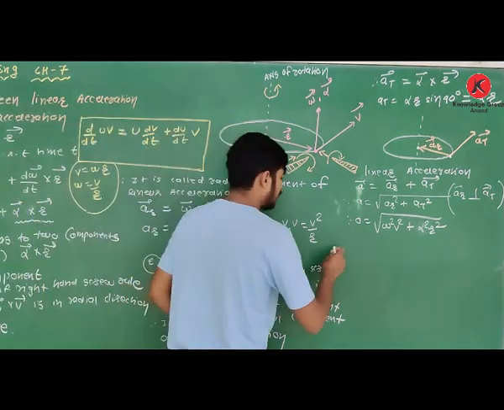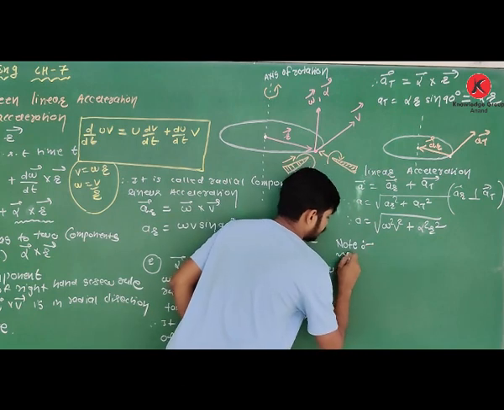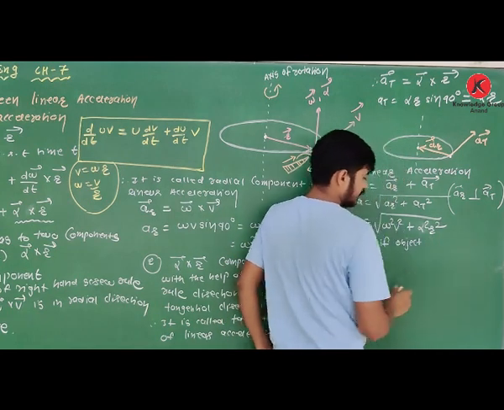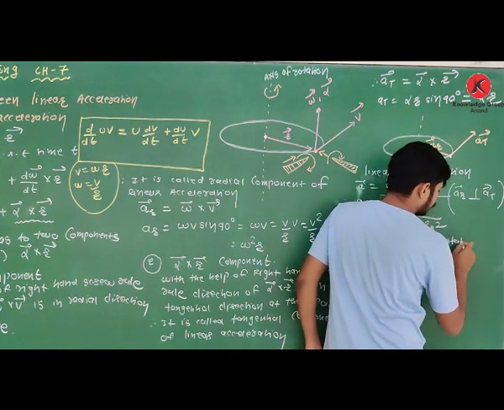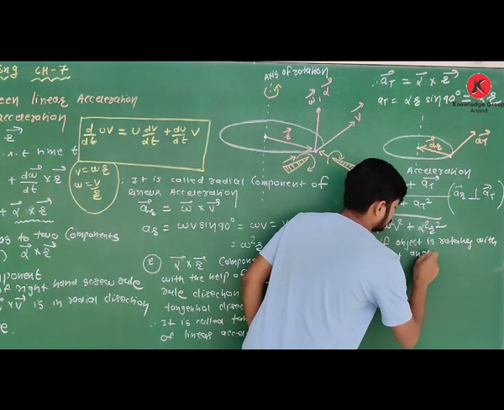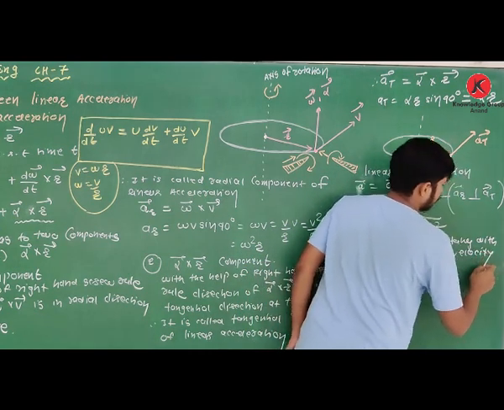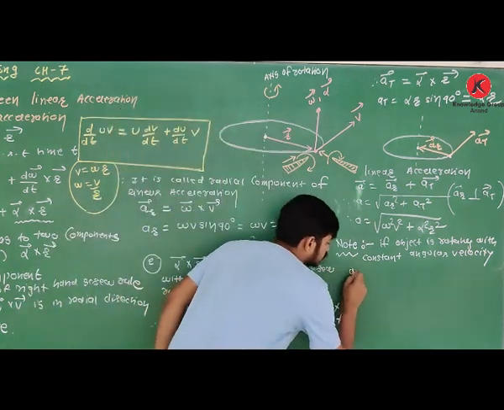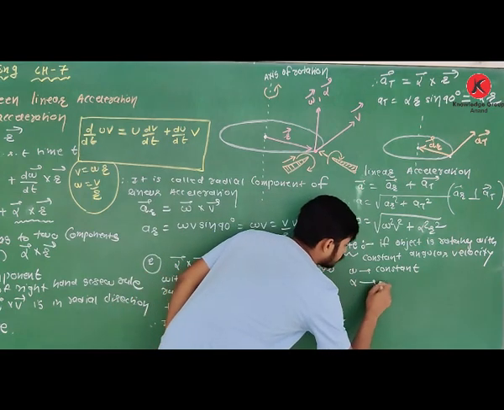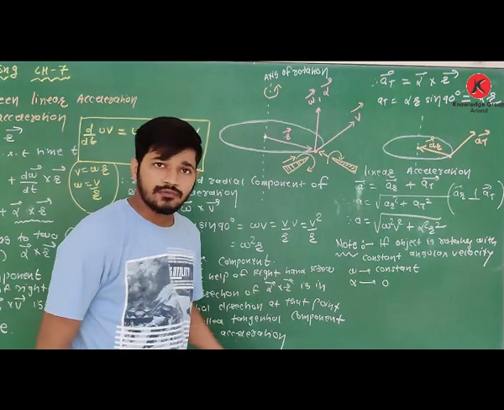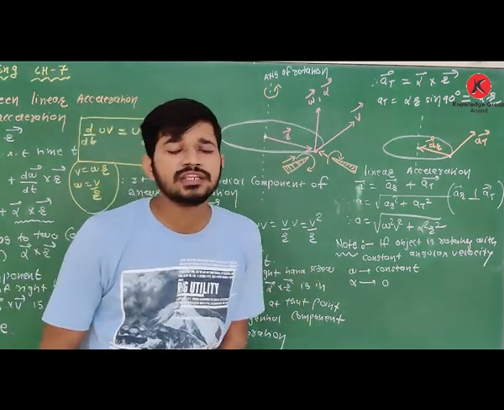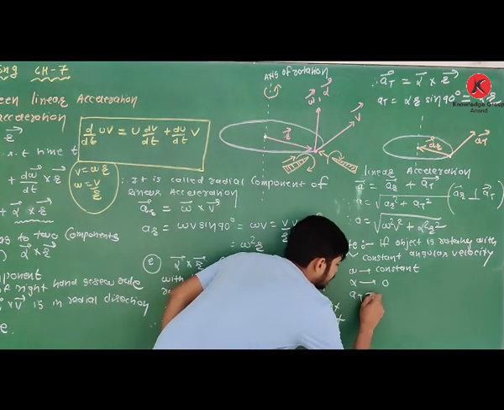Now we have one special case, or we have one note. Okay, what is this note? See, if object is rotating with constant angular velocity. Now constant angular velocity means omega constant. Now omega constant means alpha is equal to 0, angular acceleration 0. Yes, it is simple. If velocity is constant, means acceleration is 0. Yes, so alpha is equal to 0. And if alpha is equal to 0, then which component of linear acceleration will become 0? Yes, tangential component. AT is equal to 0.